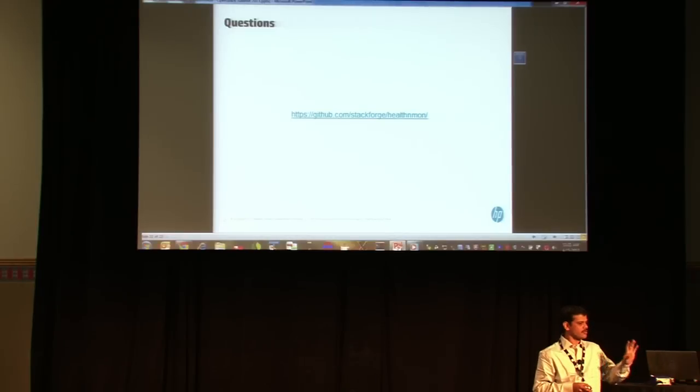Right now, what we are looking at is providing the required data for any of the systems that want to integrate with Healthnmon and then take action based on the data that we provide. So right now, we don't have a mechanism where we can take action on an alert. That can be integrated with, say, Heat, which is providing a CloudWatch, and we can feed the data into the CloudWatch, and that can provide the required action on alerts.